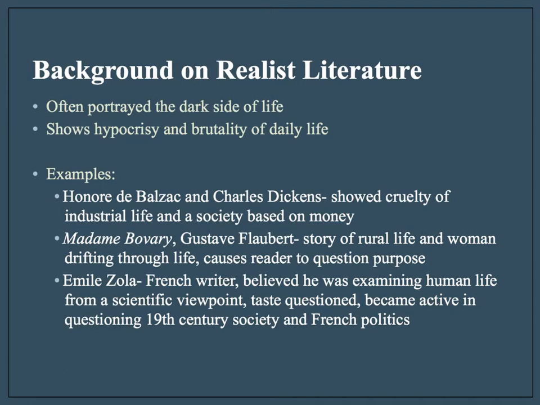So here are some examples. These you're going to review. If you haven't already done the reading for this chapter, it's going to talk more about these. But I'll go over them pretty quickly, and then you're going to look at two examples. Balzac and Charles Dickens are two writers who especially showed the cruelty of industrial life, and you'll see that in the excerpt you're going to read from Dickens in a few minutes. A lot of times they also look at the harshness of the capital system. And it's not necessarily that they're fully advocating a different system, but they're definitely showing the effect that money and profit and entrepreneurship and all of that has had on society.